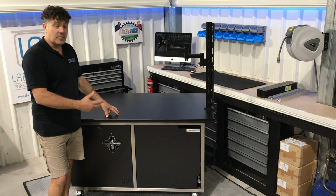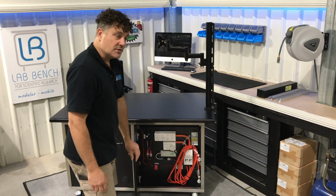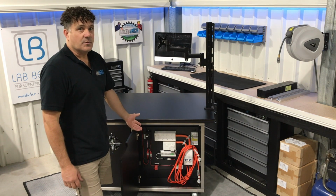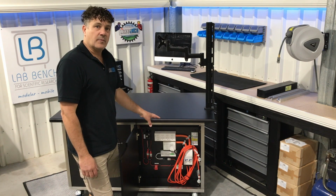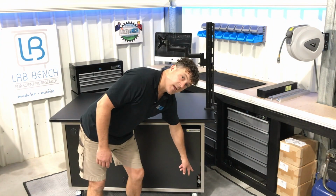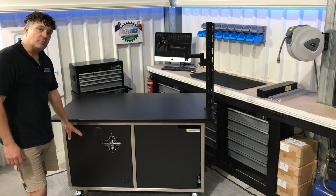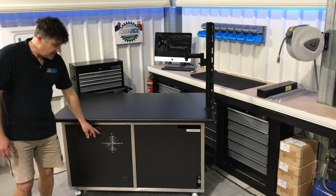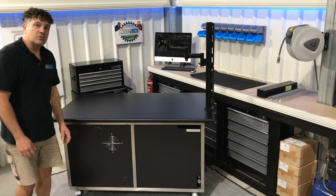Okay, so the back of the bench. Once again, we use the Blum tip-on touch-open door latch, and the back section has the power distribution board. We'll do another video on the options that are available for the power distribution board. Tubes and cables in, power in from your laboratory GPO. You can see at the back of the vacuum pump noise reduction enclosure, we have 60 and 80mm ports for your vacuum tubes and oil drains.